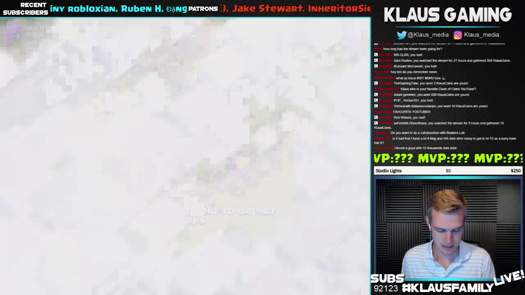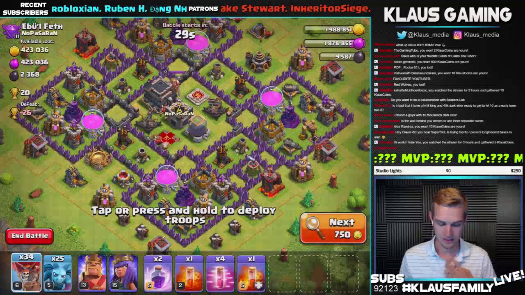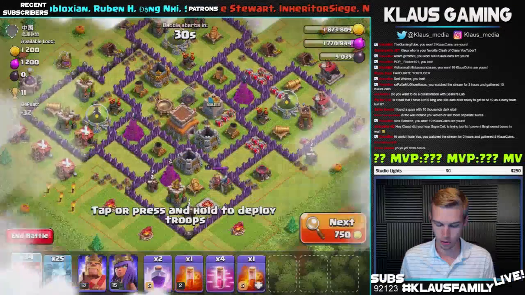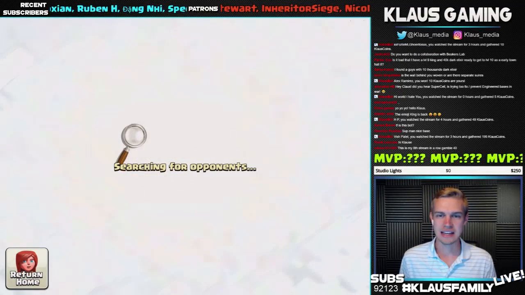The loot does seem to be a little sparse, but it is possible that we might be a little high in the trophies. I do generally have better luck whenever I am a little lower in the trophies farming. Look at that, that was a Town Hall 8. So we'll just see, guys. We'll see what we can find here in just a moment.